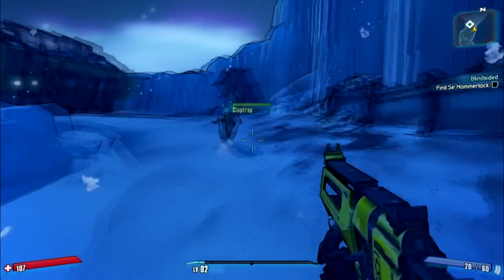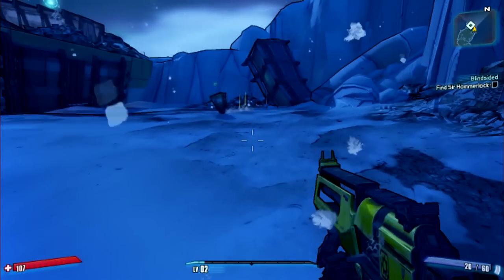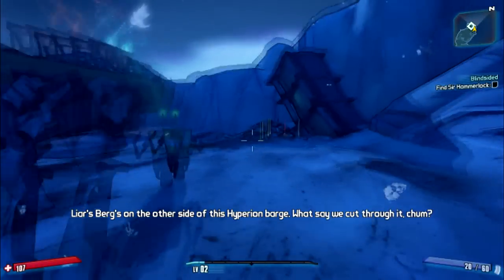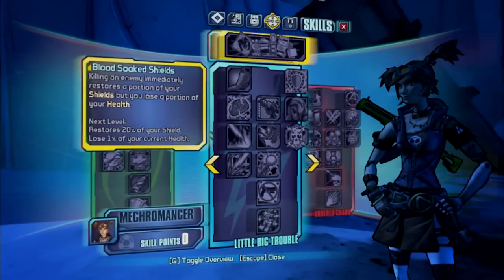I wanted to see a melee weapon. What is that? A hammer? Yeah, I think Lyersburg's on the other side of this Hyperion bar. What, say we cut through it, chum? That's definitely a hammer.